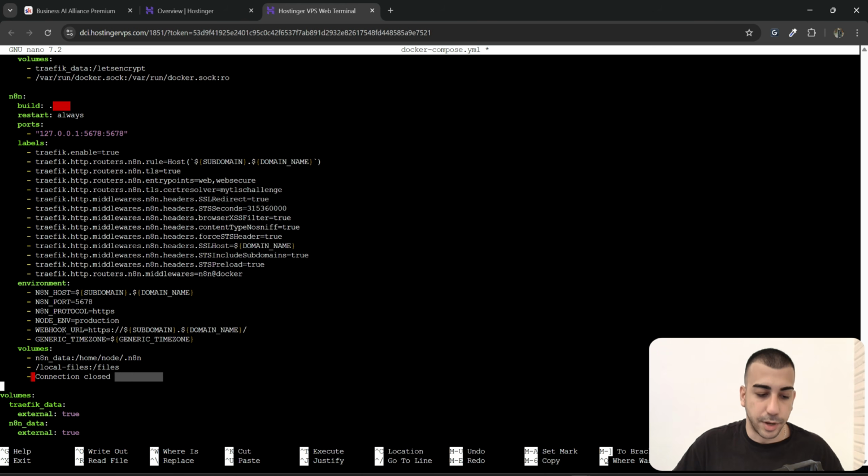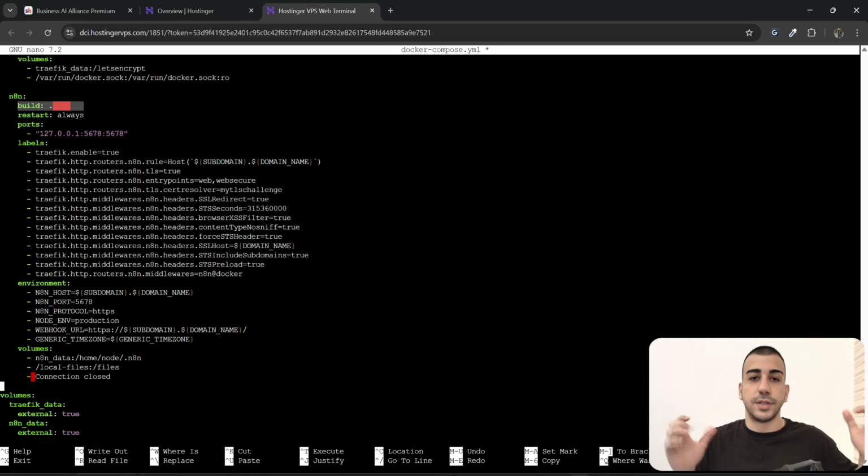And so what we're going to be doing here is create a custom directory just for the purpose of using FFmpeg. By the way, the connection got closed again, which kind of sucks. I'll have to re-enter and do this part here. But anyway, the reason we are creating a new volume here is because when we work with FFmpeg and want to merge data and generate an output, we would have to have those media files stored within a directory that the n8n instance can have access to, right? That's how it's going to work. And when, for example, we generate an output, we'll also have to store it there. So I'm basically going to create a directory just for this purpose, because I think it's going to be neater that way.